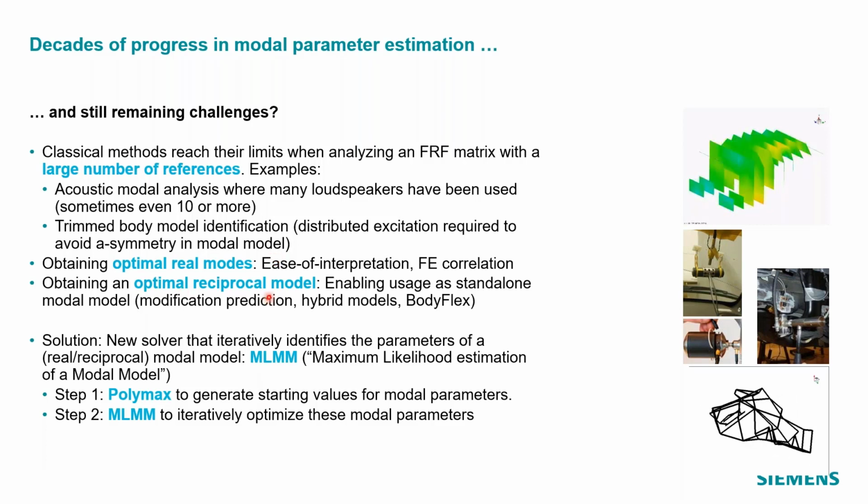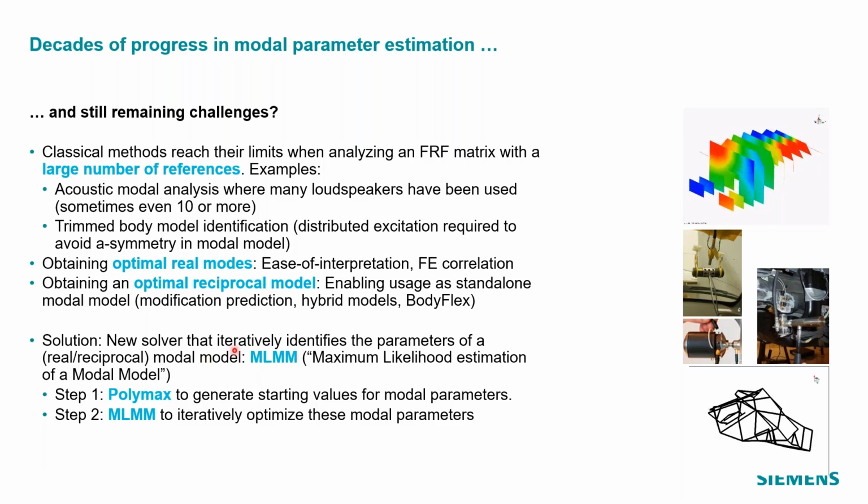The same is true for a reciprocal model. That's in some cases also important for modification prediction, hybrid modeling, body flexibility studies on vehicles. In the previous methods, both real modes and reciprocal modes were a post-processing step, which would degrade the quality of the model. Now with MLMM, we embed these constraints into the optimization and we get much better models, much more representative for the data.